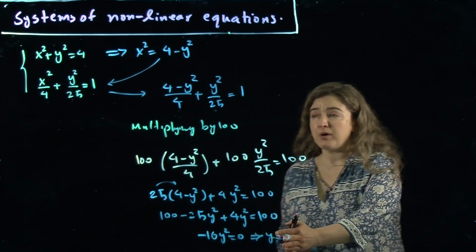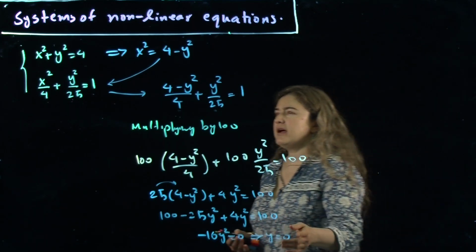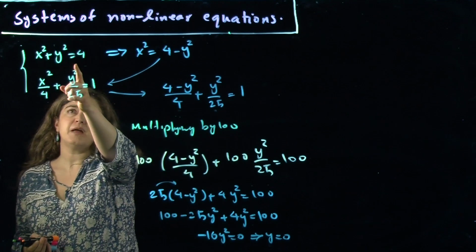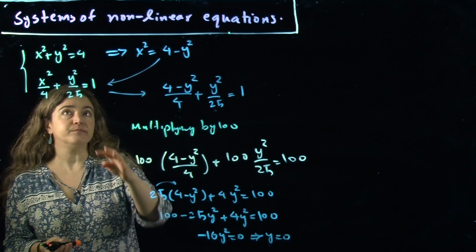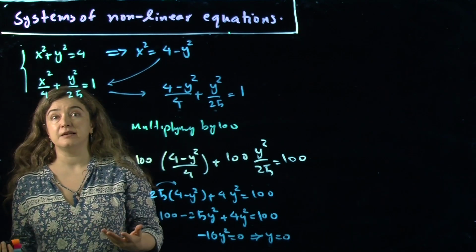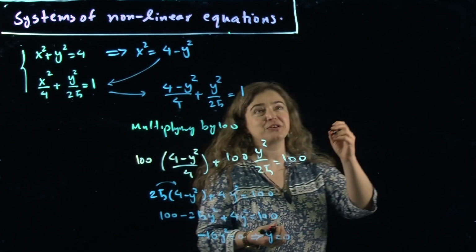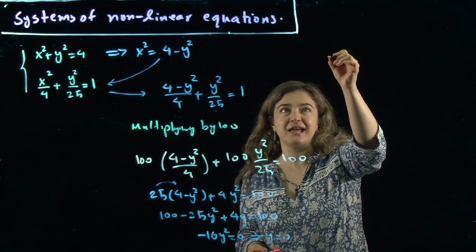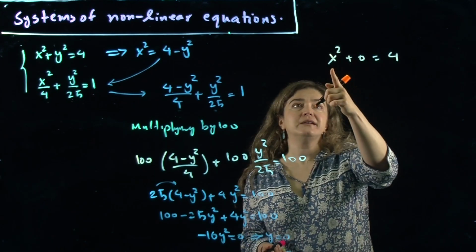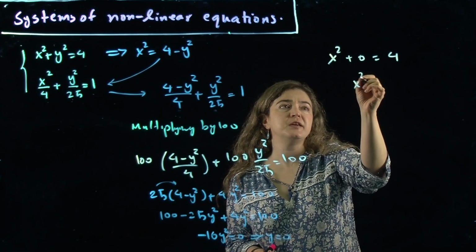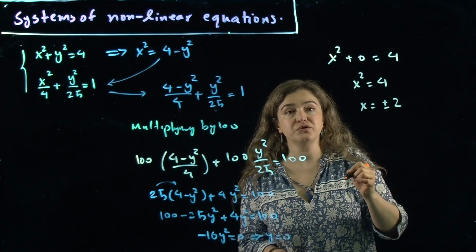So now that I have y equal to 0, the next step is to solve for x. I'm going to go back in here. I can plug y equal to 0 into either of them. The amount of operation is about the same. But let's try the first one. It just looks less intimidating, but they're exactly the same. x squared plus 0 equal to 4. And so solving in here gives me x squared equal to 4. So x is equal to plus or minus 2.